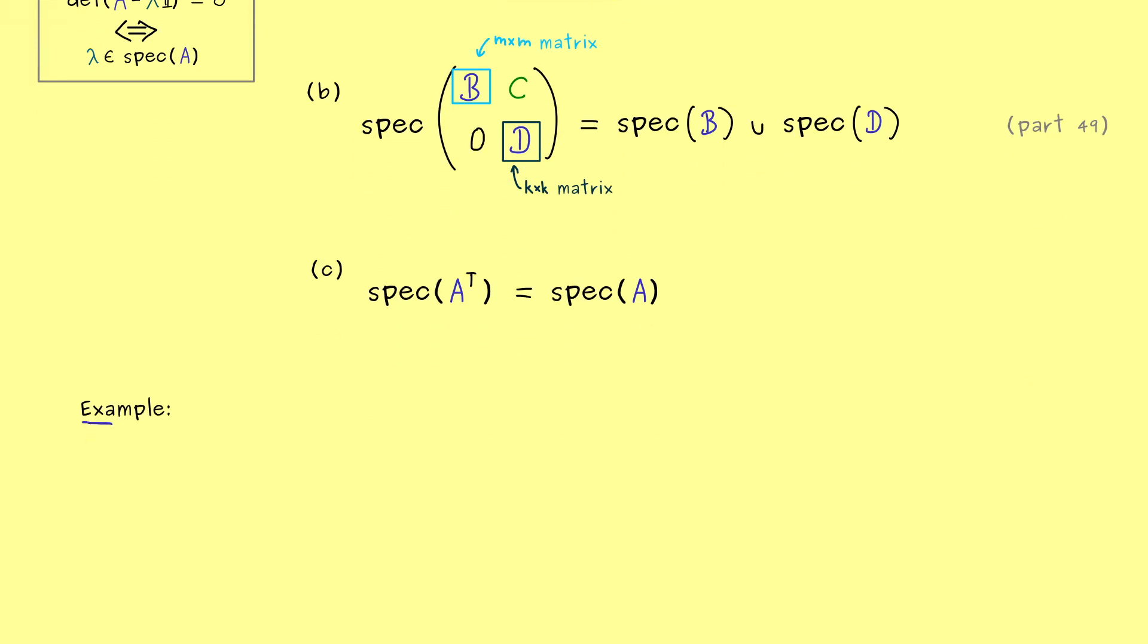And as often it's always good to start with a simple one. There I want to ask about the spectrum of a 4x4 matrix. And then here for this example it's not hard to see that we have a triangular form. Hence the elements on the diagonal form the set of eigenvalues. And it's exactly given by 1, 2, 3. However 2 occurs 2 times. Hence the algebraic multiplicity of 2 is also 2. And of course the algebraic multiplicity of the other ones is simply 1. So important to remember here is this is not hard to do.